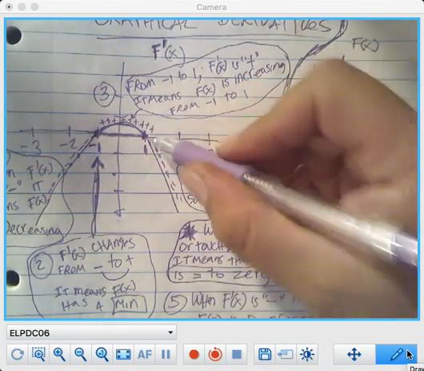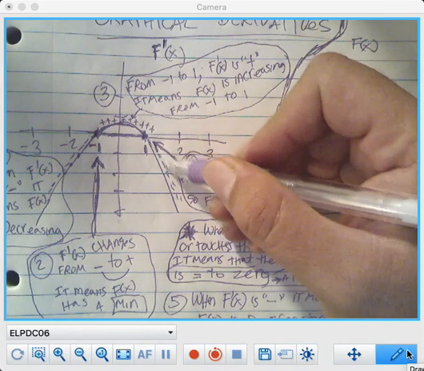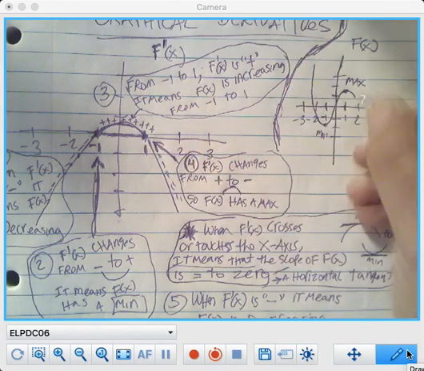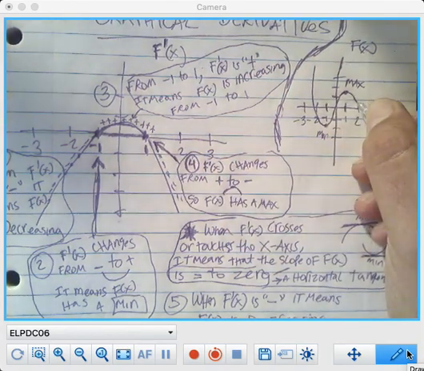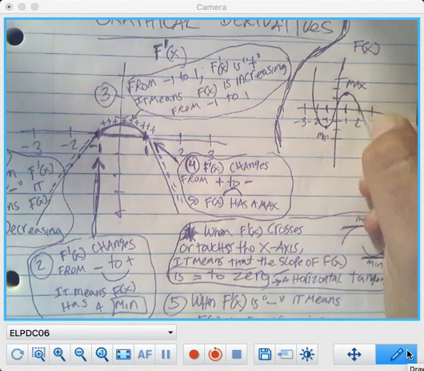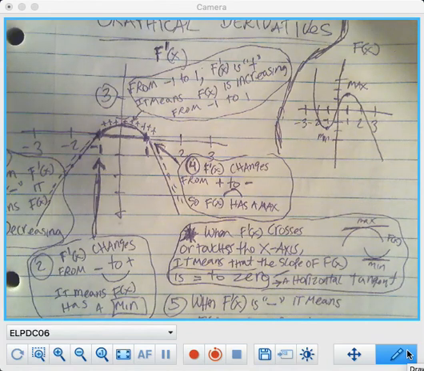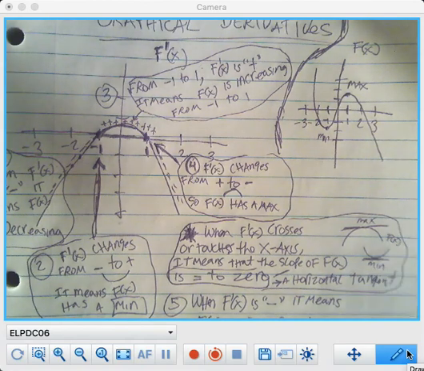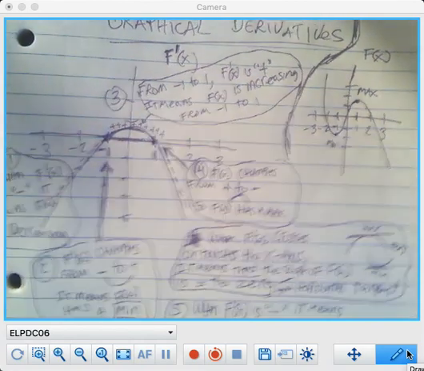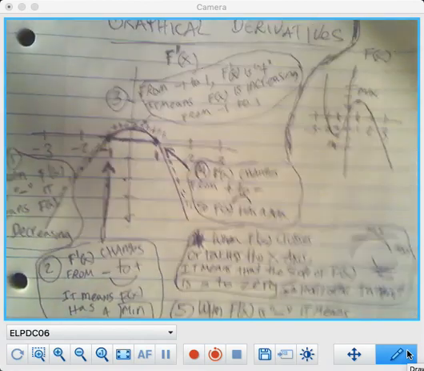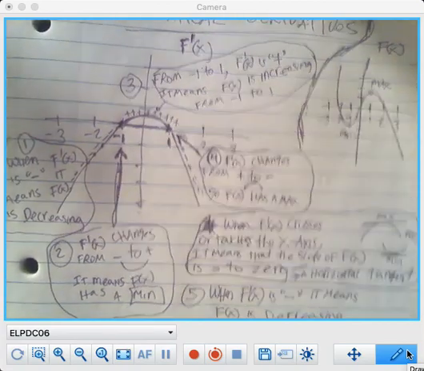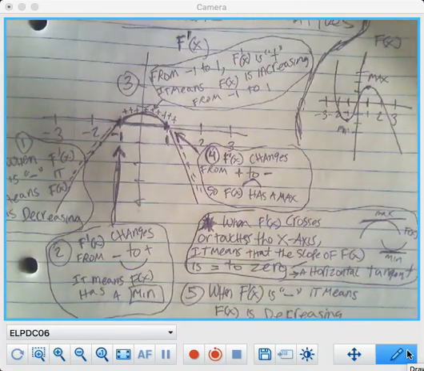What's next? After 1, I just see that the derivative is negative. What does that mean? That your line is actually coming down. And that's it. Okay? So I think it's a lot. It's a lot to process, but once you understand it, it becomes a little bit easier.